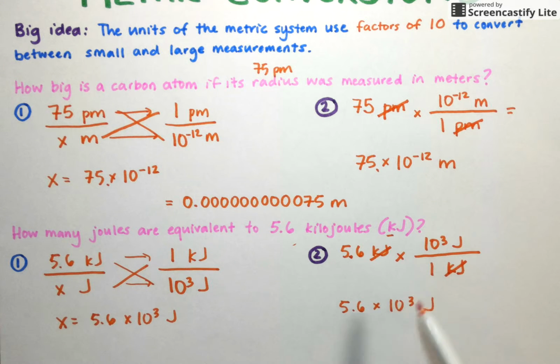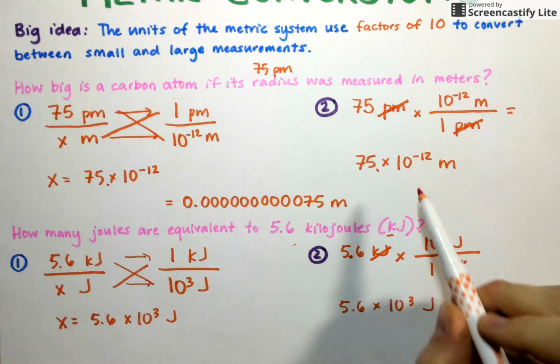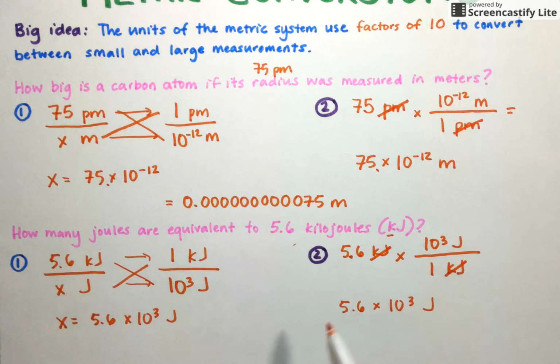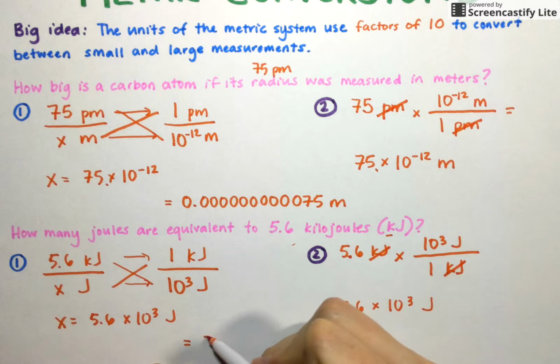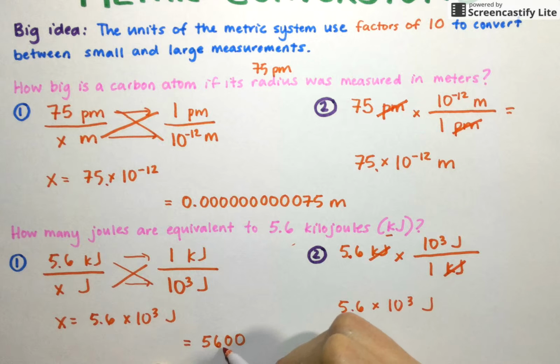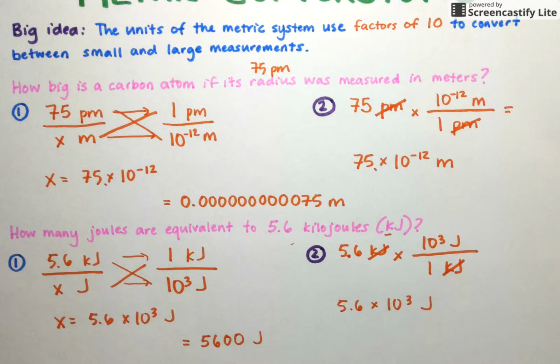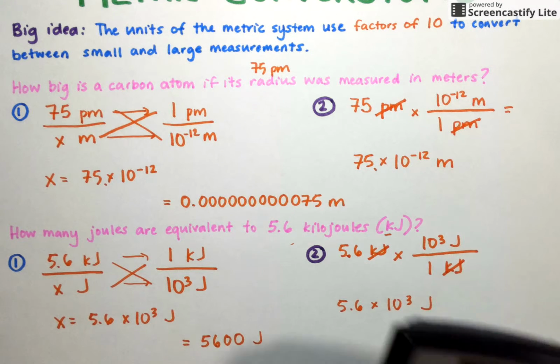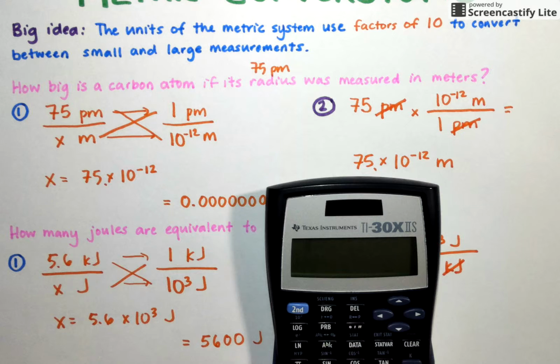Seeing as this number is positive instead of negative, we're going to move our decimal point over to the right to make the number larger. So what I predict that this should be is 5600 because I've moved my decimal spot 1, 2, 3 times to the right. And let's see if my calculator can back me up, just in case you're feeling uncertain or uncomfortable with this times 10 to this stuff.